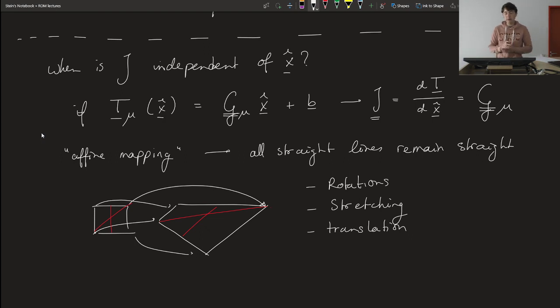So that's still a relatively broad class of operations that work nicely and have a constant in space Jacobian. So again, looking back at the example that we discussed before, with these heat flanges, changing widths and heights, those are affine mappings. So that's exactly what we can do.